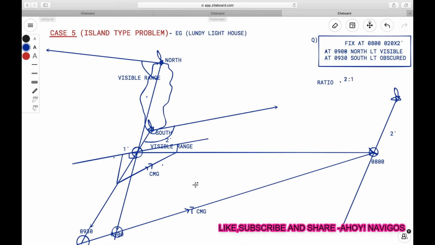And similarly in the previous question, if they have given you the current and all, you can apply it over here. You have the CMG, you can apply the CTS, and you can proceed as in the previous problems. If you have any doubt, you can go back to the other problems and see it will be the same over here. Only the special thing was the confusion between these lighthouses and the lines should be meeting at the same point, or you have to make a line and make it 3 lines for the same time. So this is how you do it.